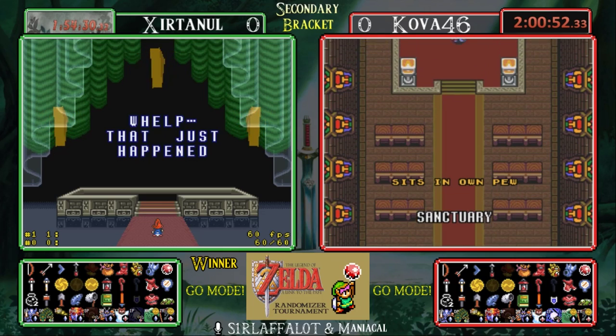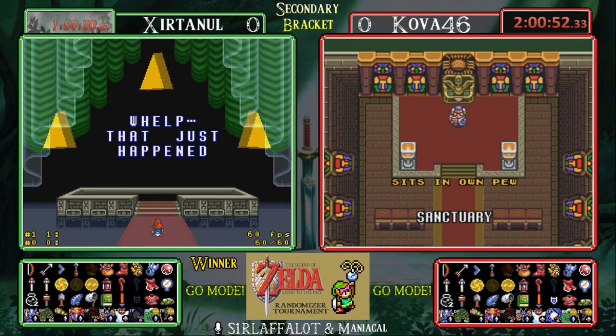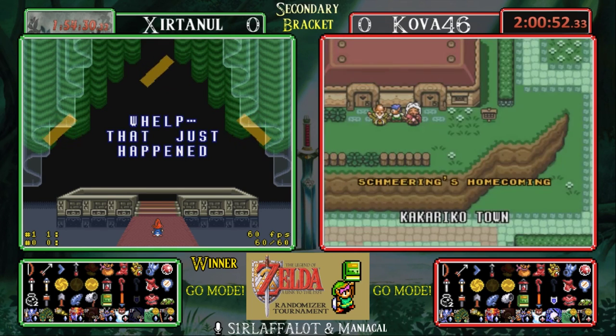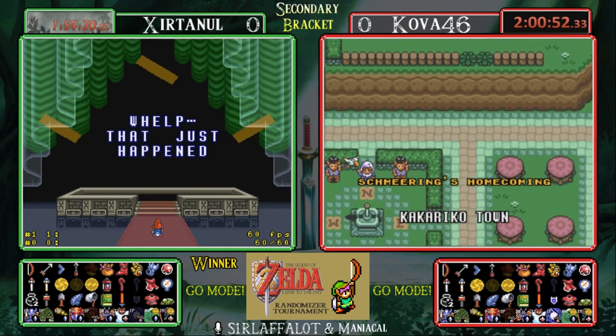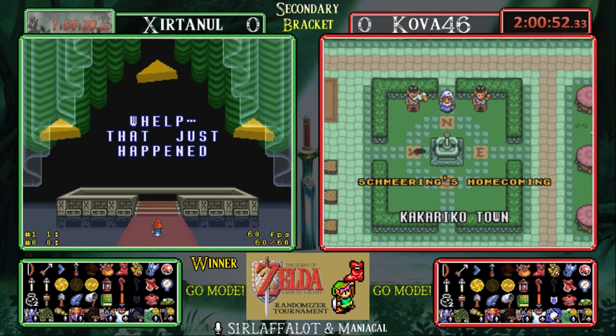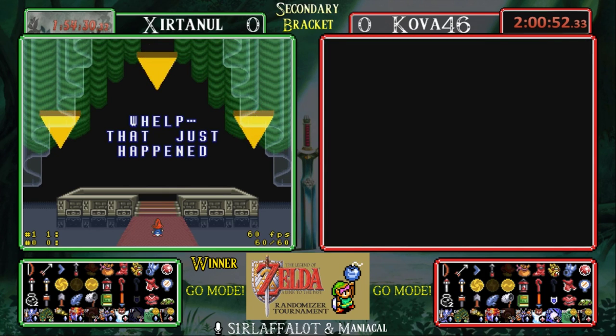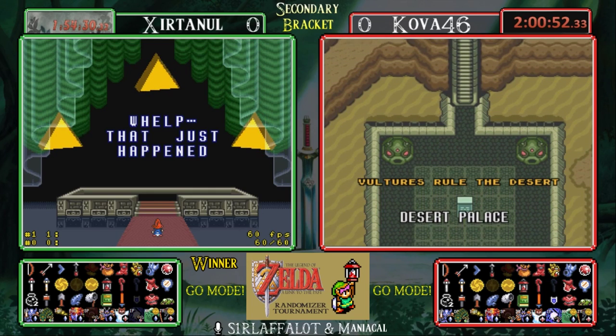They navigated the seed extremely well, and Xirtanul is in chat mentioning that he did accidentally spend that key and decided from that moment, well, might as well go mode it now. Worked out in his favor. So GG's to Xirtanul for the Game 1 win, and also GG to Kova for finishing up, again navigating quite the seed with that triple dip in Pod.